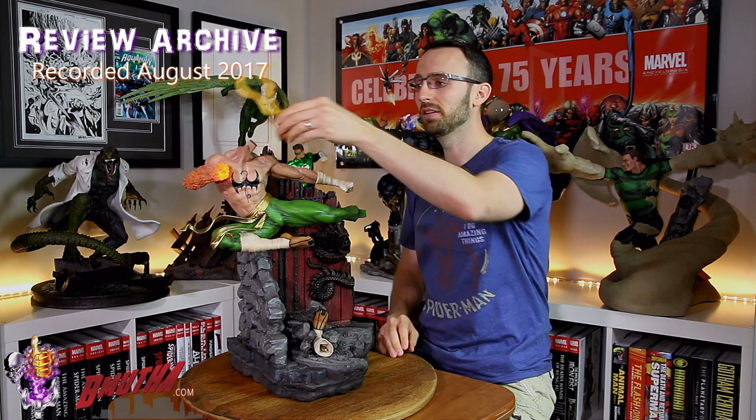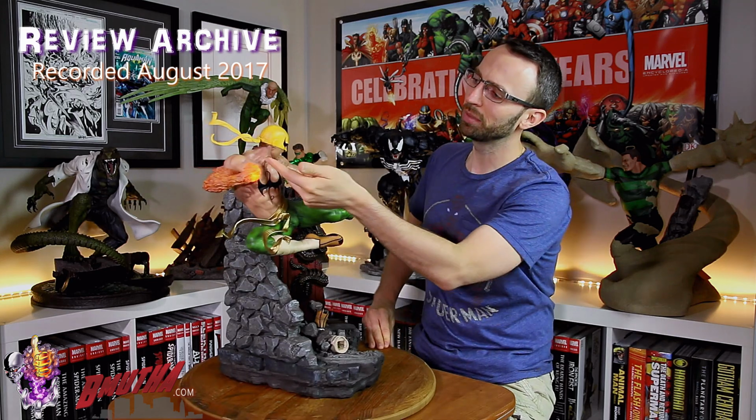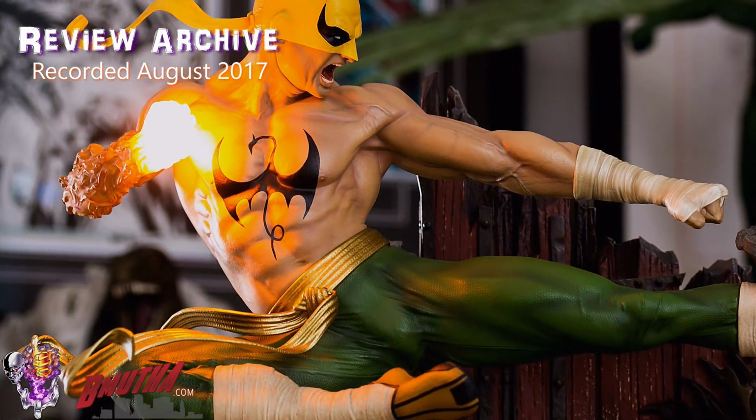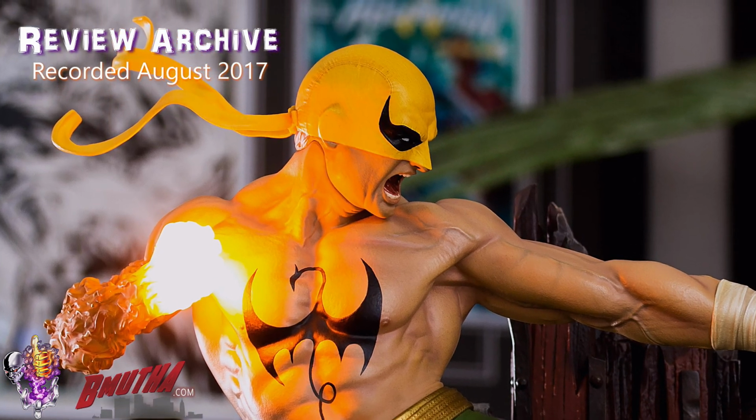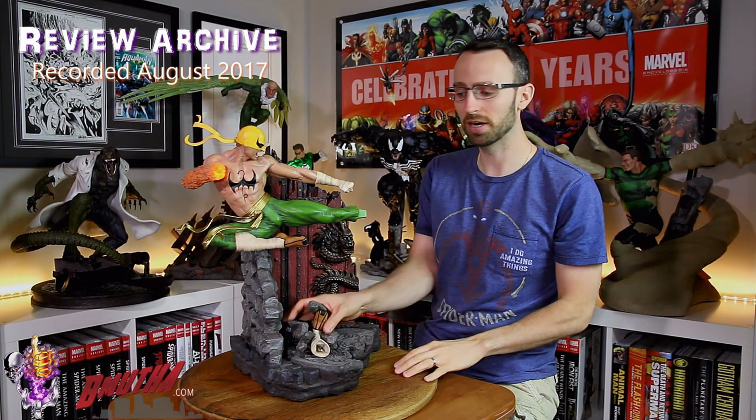So next up, you've got the head, and the tails of his bandana are also a separate piece, so they just slot into the back of the head, and then you pop that on there, and it's a magnet that holds that on. A little bit of a seam there along the jawline, but they've hidden it well because, as I said, it just follows the jawline, so they did a nice job hiding the seam there.